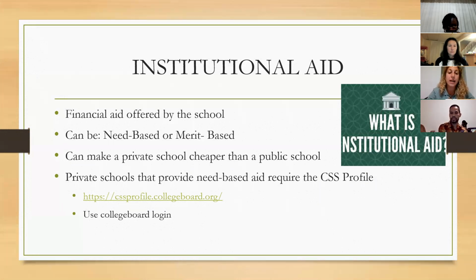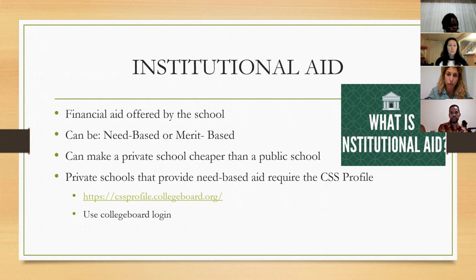So colleges that will give you this kind of money are going to require something called a CSS profile. It's another financial aid application that asks for a lot more in-depth information. Based on the information that you provide, the colleges are going to make a decision of how much they think you can pay for that college. Some colleges will give you a little bit of money, and some colleges will give you the rest of the money to attend there.